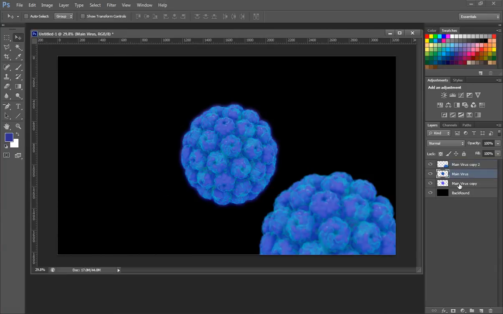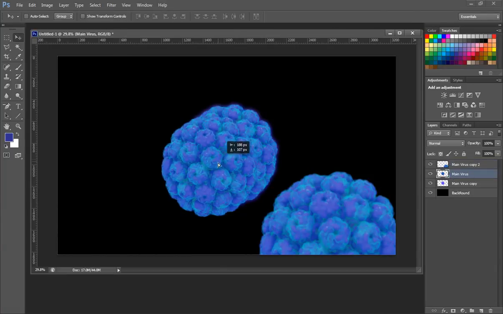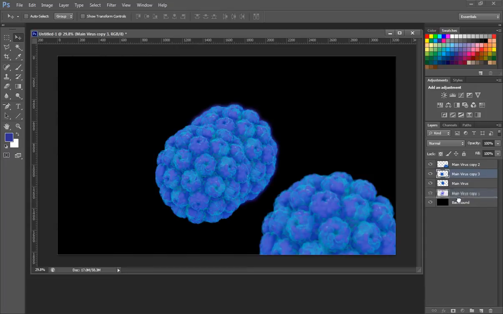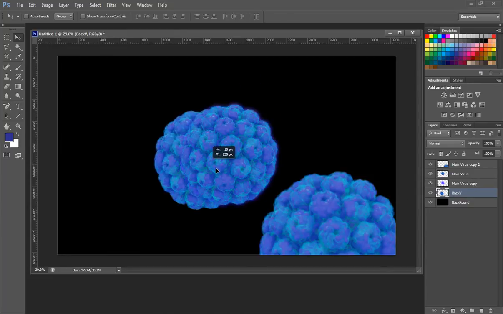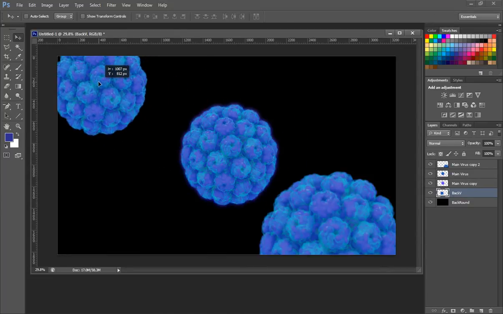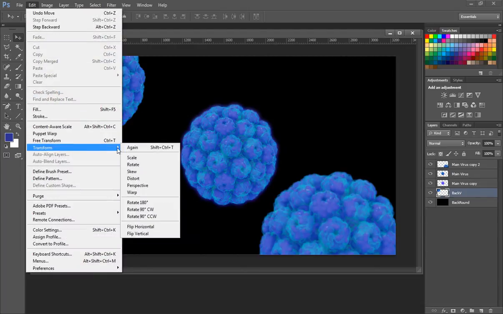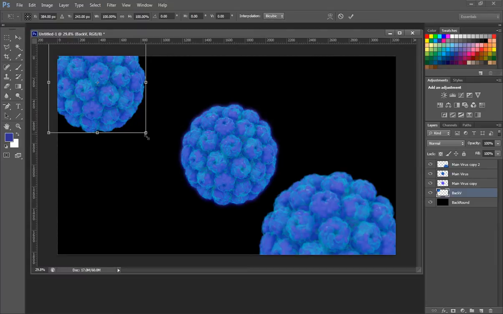Okay, I'll take the main virus again. We'll alt click and drag, making sure that this new one's going to be the main virus copy 3, and we're going to rename this back virus. So we know that this will be the back virus, and you can see where it's behind everything. And that'll be the start of our back viruses. So we'll come in here and transform scale.